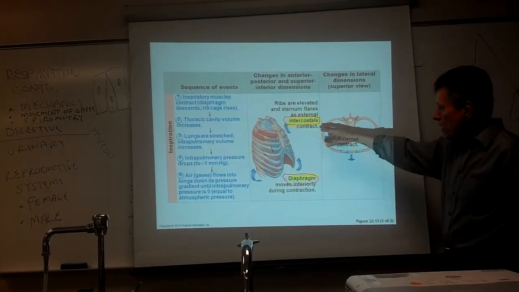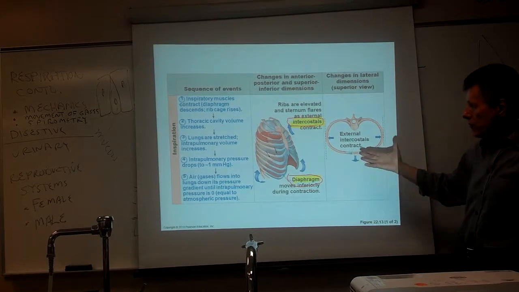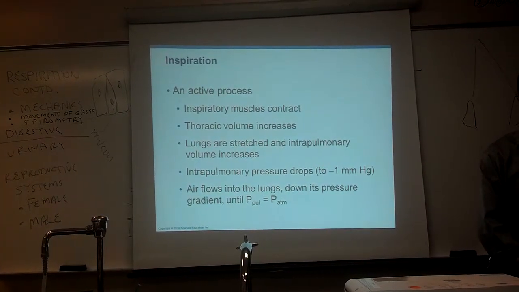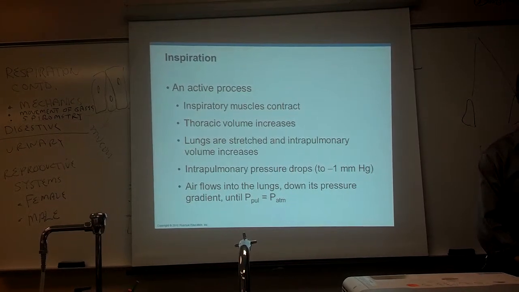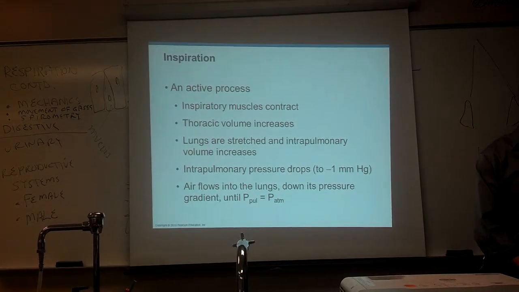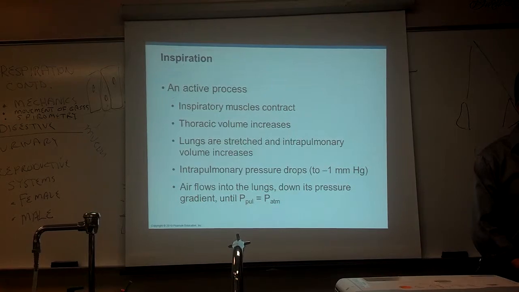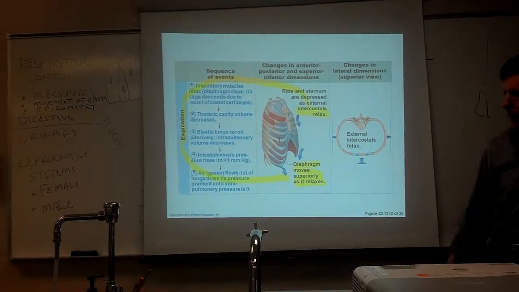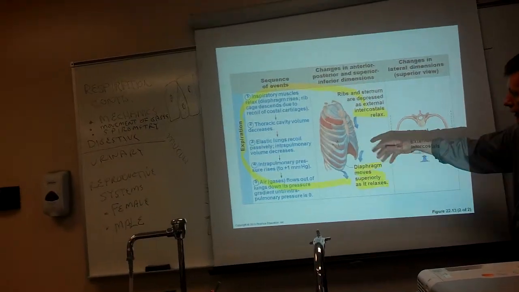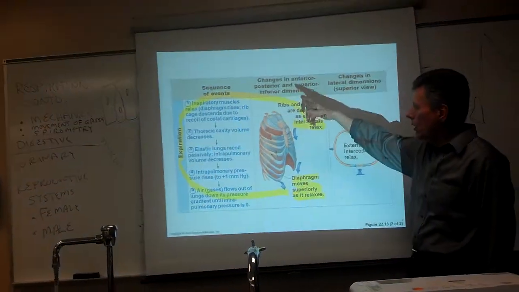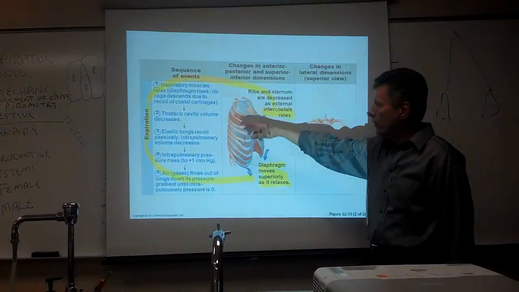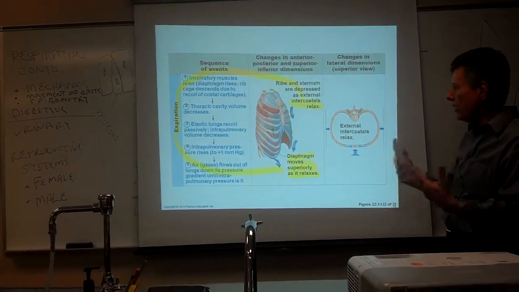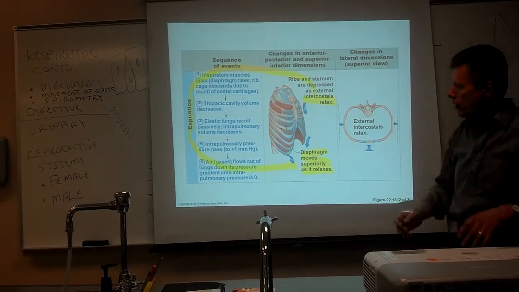You've got some intercostal muscles and you've got the diaphragm. That's what makes you breathe. Don't have to worry about that. Expiration, again, intercostal muscles, diaphragm. This is simply telling you what happens when you breathe. So just read through those two slides. It's kind of obvious, inspiration, expiration, one's expanding, one's shrinking.